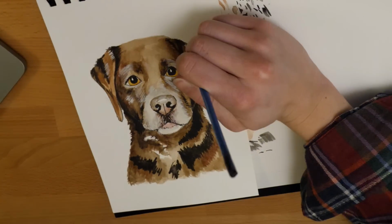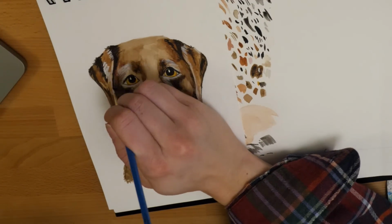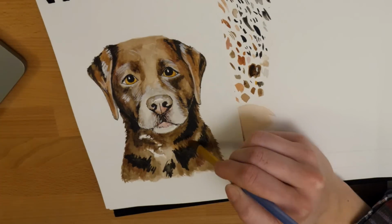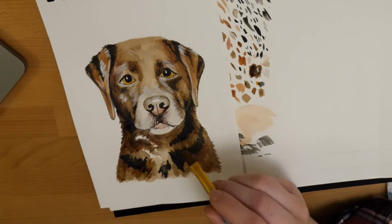If I weren't to add these highlights, especially on a chocolate lab like this, it would look very flat and kind of muddy, I guess. But adding in these highlights really identifies the high points of the figure from the dark low points and the shadows.